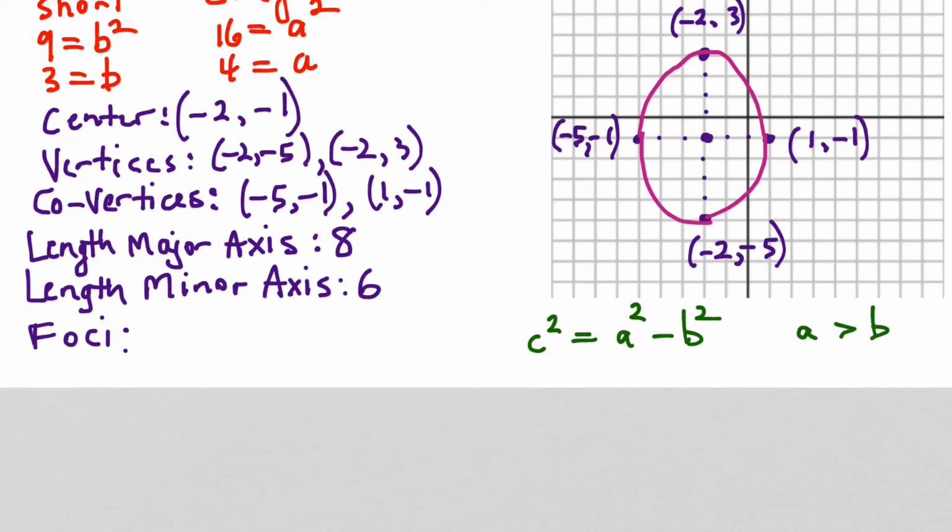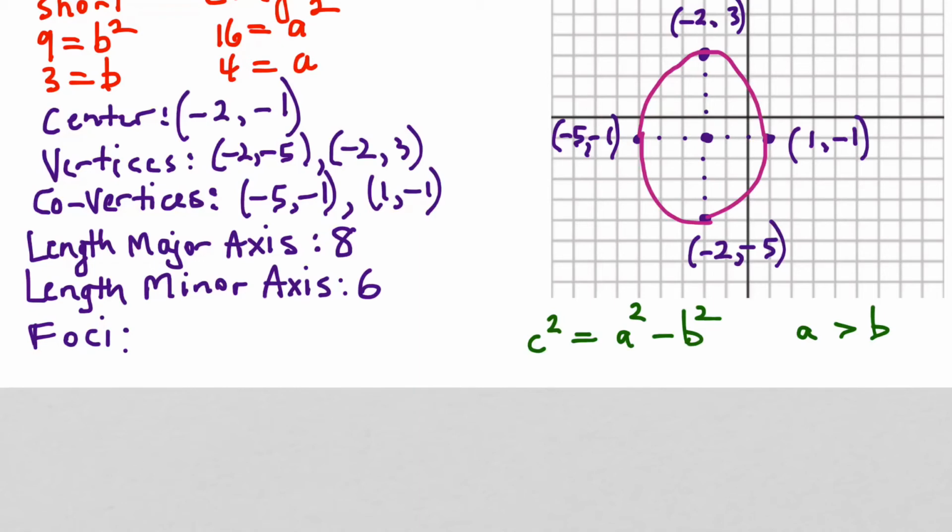And I'm just going to give you a heads up. It's something I've noticed, and this is a discrepancy from book to book, teacher to teacher. Sometimes the illustration of your ellipse will not always call the long axis A. It will say A always goes with the x's and B always goes with the y's, but that is not as standard as saying A is always bigger than B. So A is always the length of your major axis and B is always the length of your minor axis.